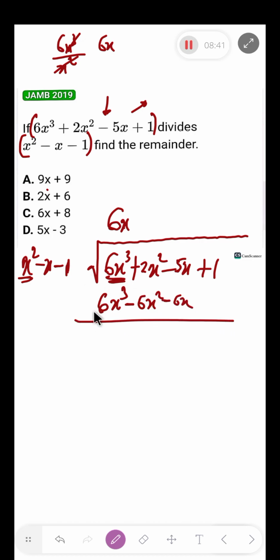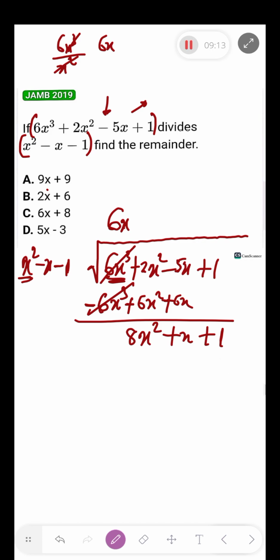Then the third step I've explained so far is that you have to change the signs you have here. If there's an invisible plus here, change it to the opposite sign, that's minus. There's a minus here, change it to the opposite sign. There's a minus here, change it to the opposite sign. There's another way of doing that, you can actually subtract them, but I prefer doing it this way. So this will cancel this. The next thing is you have 2x squared plus 6x squared, and that's 8x squared. Then minus 5x plus 6x, that's plus x. Then this plus 1, you bring it down.